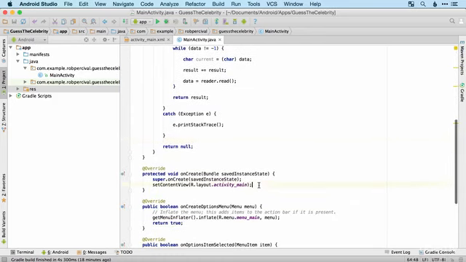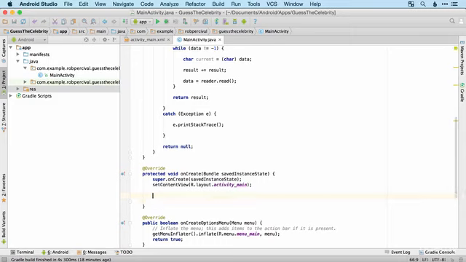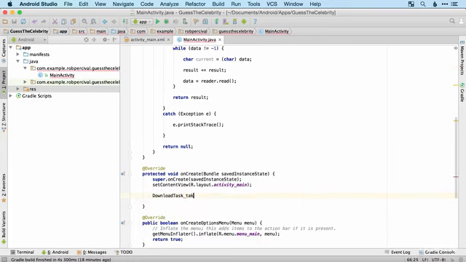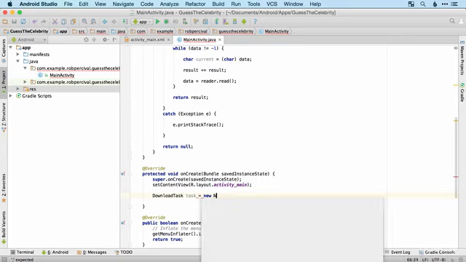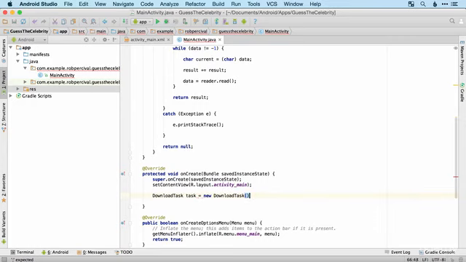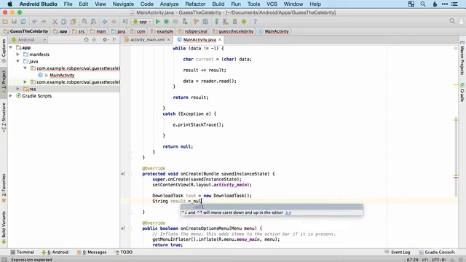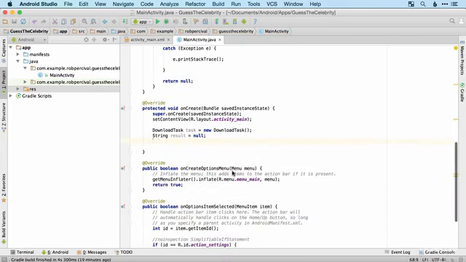Now we want to run that on create. So download task. We'll call it task again, is equal to new download task. We'll create a result string, which is initially null.